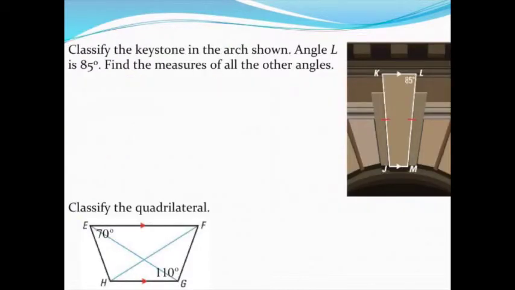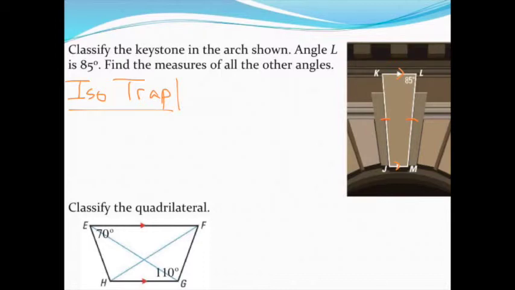I'm asked to classify this figure in the keystone of the arch. I can see that it's going to be a trapezoid because I have one pair of parallel sides. I know that not because it looks like they're parallel, but because I see that little triangle, which makes them parallel. But in addition to just being a trapezoid, I have one more specific name I can give it. I'm noticing that the two legs are the same length. The two legs are congruent, meaning this is in fact going to be an isosceles trapezoid, an isotrap as I call it. That's a trapezoid that has the two legs congruent.